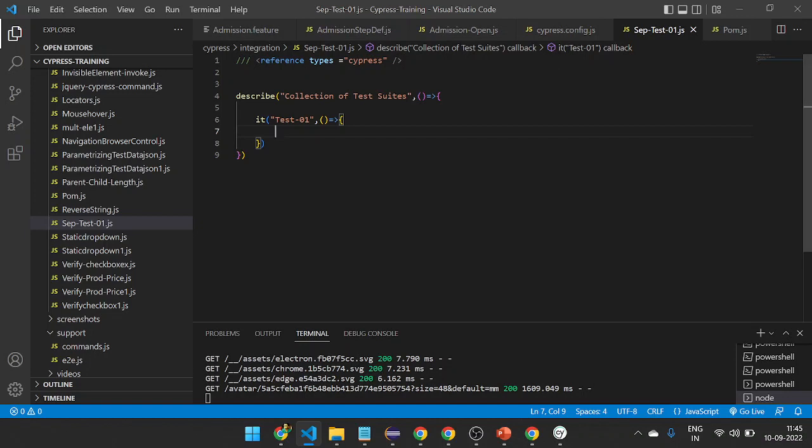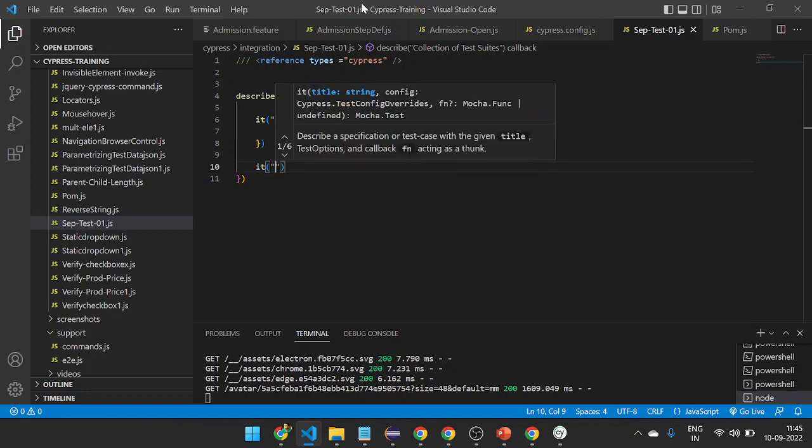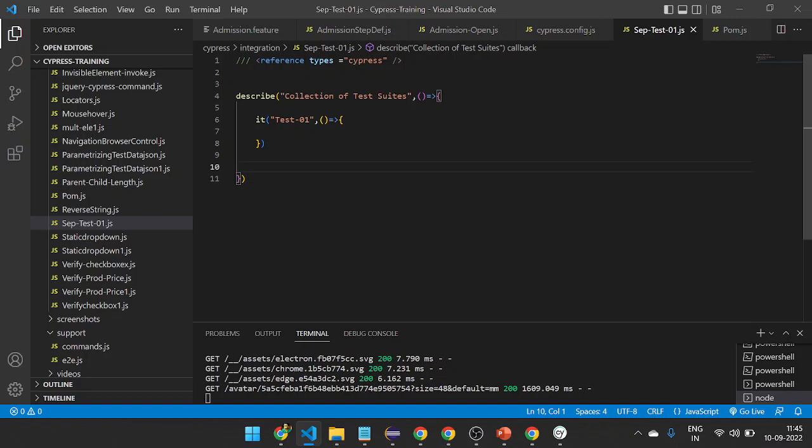Basically, describe is a collection of test suites. If I have 100 test cases, I can write them inside this describe test suite, again test 02, like this. Right now I want to just open the Google page.